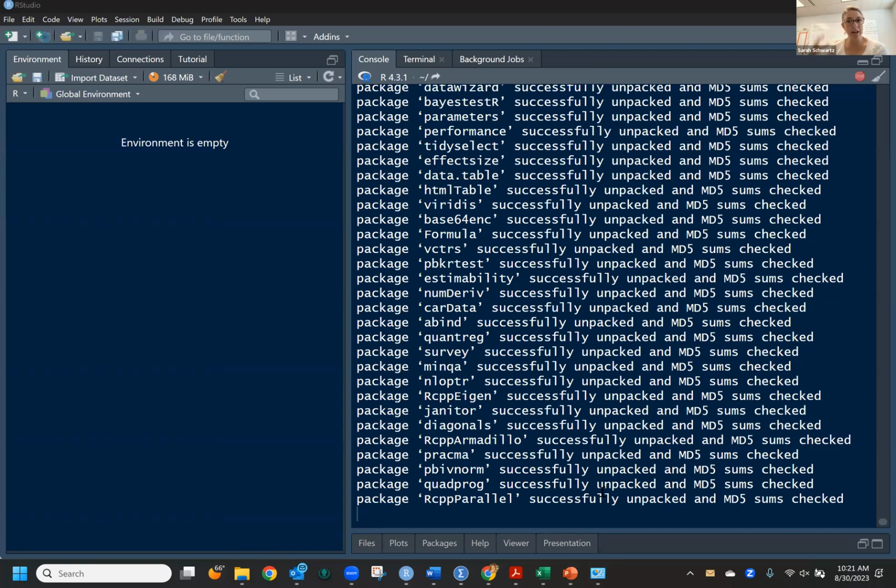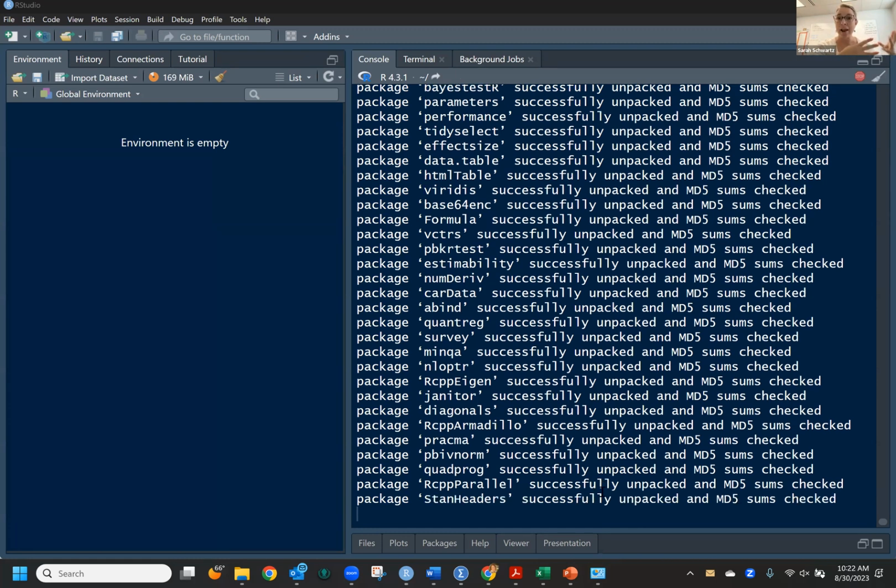Now, what we're doing right now is we're downloading and installing the packages to live on our hard drive. When we turn on RStudio, these aren't automatically all going to be available, or else it would take up a lot of RAM or active memory on your computer. So we'll learn that the first thing we do when we start a project, when we start writing some code or doing something in R, we have to check out of the library the packages that we want to utilize. And then those packages will have a check mark on that list and they will be available to use.